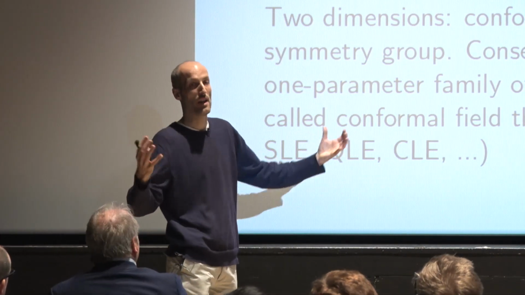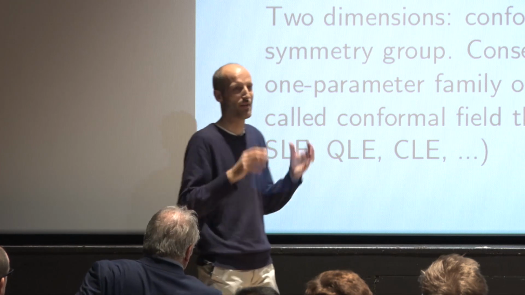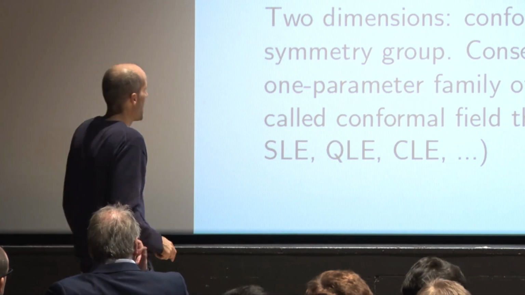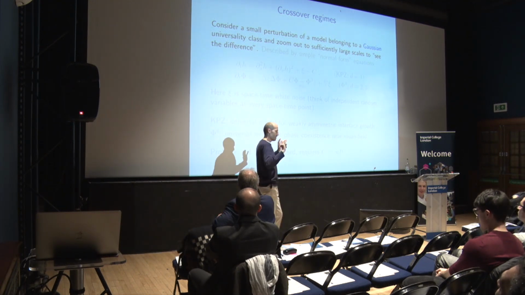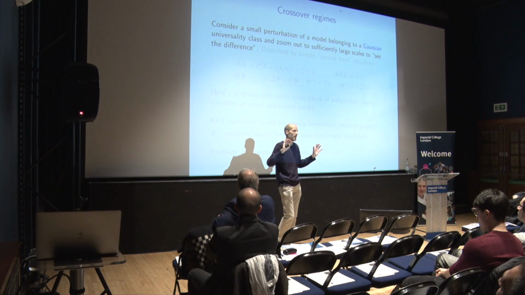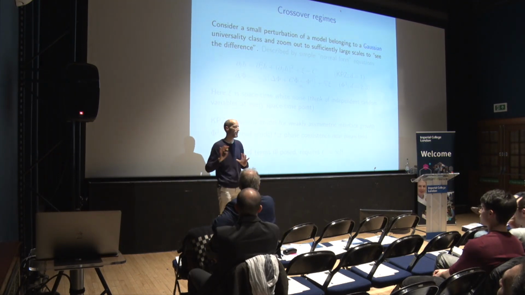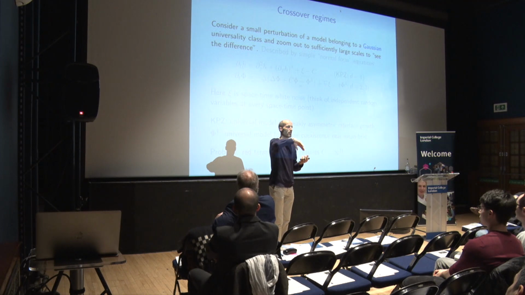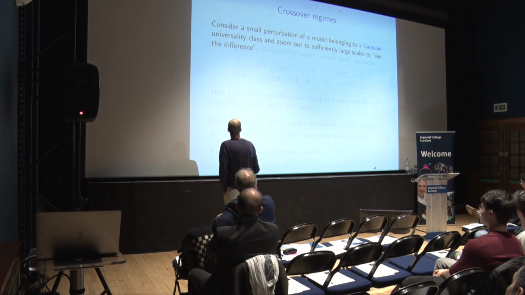Or, our world is three-dimensional. And in 3 dimensions, you expect also to have this conformal invariance, but that buys you much, much less because there are much fewer conformal maps in 3 dimensions. So one thing you can do is say, well, there's a class of these objects which we understand fairly well, which are the free ones or the Gaussian ones, the ones that are described by bell curves. And we don't understand so well the other ones. So maybe we could try to understand at least something that connects them. And that's what we call crossover regimes.